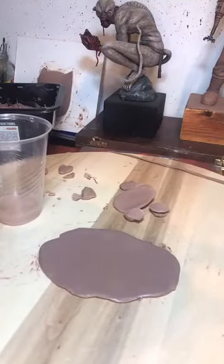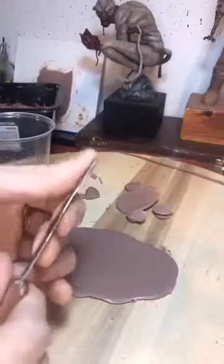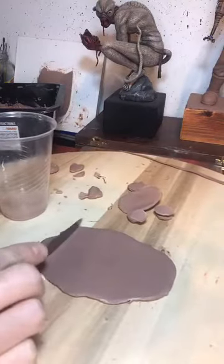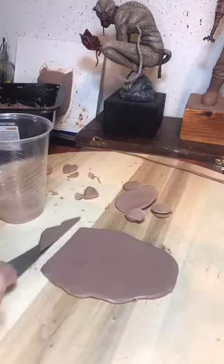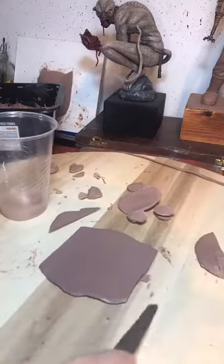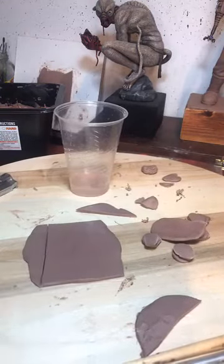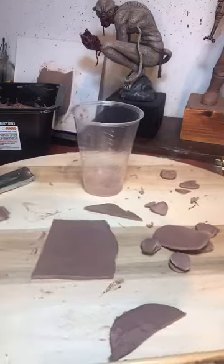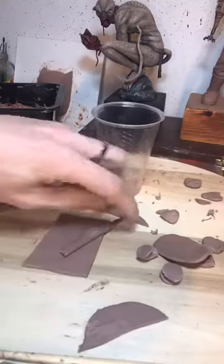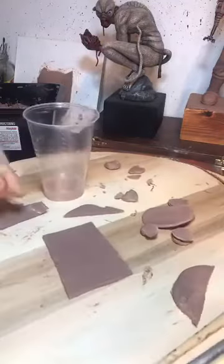So, in terms of armor, I'm going to take a tool like this, which takes a battering. This is one of my most used tools, as you can tell. And we're just going to trim it into a squarish kind of shape, or a rectangle even. It doesn't have to be super neat, it's just a demonstration. There we go. And already you can see, just trying to scrape all the extra off around the edges.